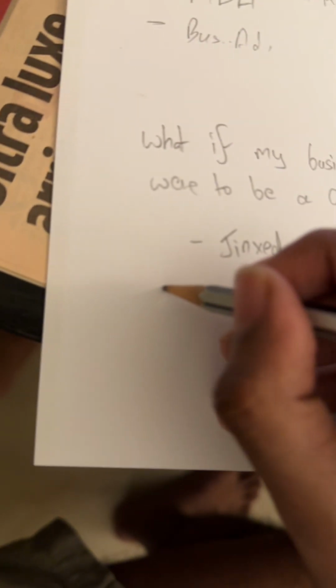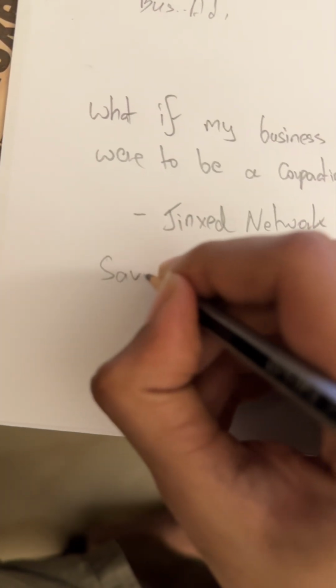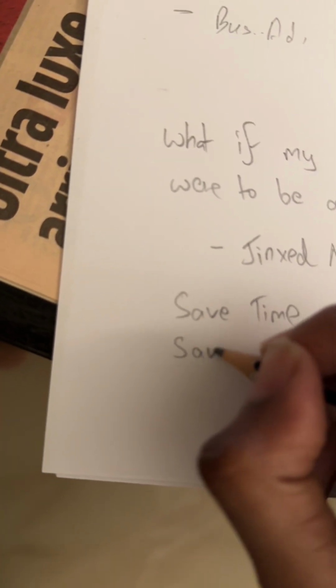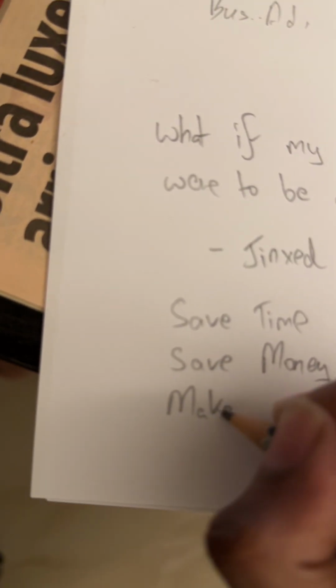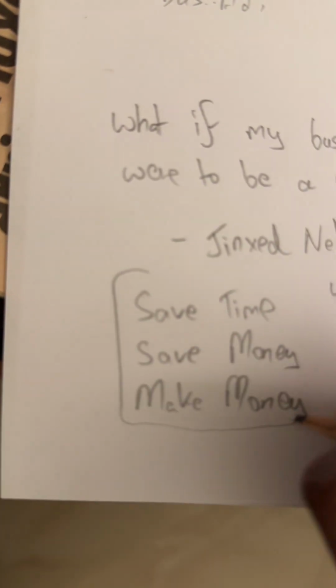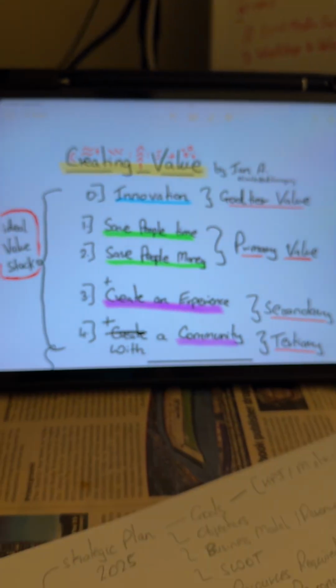And these tools, to keep it very simple, should basically help you save time. That's one. Save money, or help you make money. This is the three main basic things of my innovation matrix. When I talk about innovation, this is the main thing. I have always talked about creating value, or innovation.